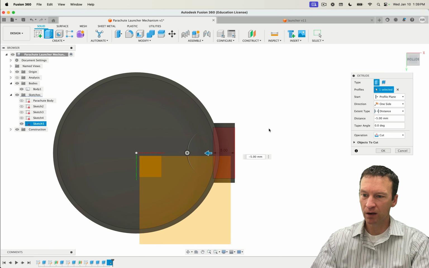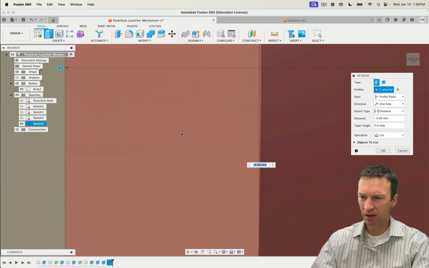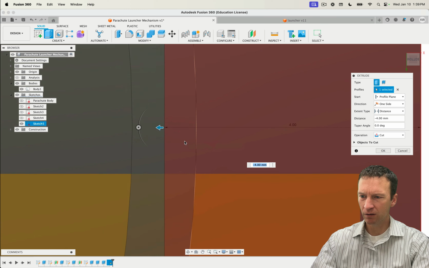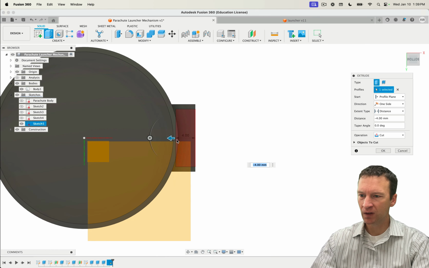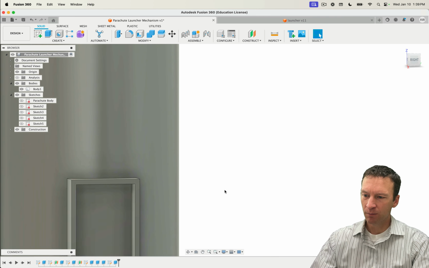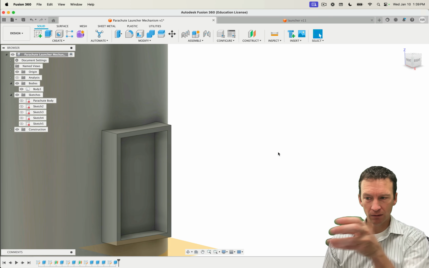Probably easy to see from the bottom how far I want to go. Switch to the bottom view. Probably, yeah, right there. We'll cut in a little bit to the edge. Whoops, scrolled too fast. Cut a little bit in, but not all the way through. Sure, we'll hit OK there. Perfect. So now you can see I've got my little place where that little Tommy timer is going to sit in there.